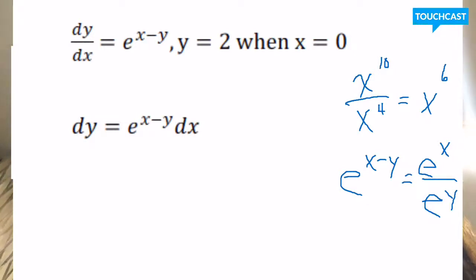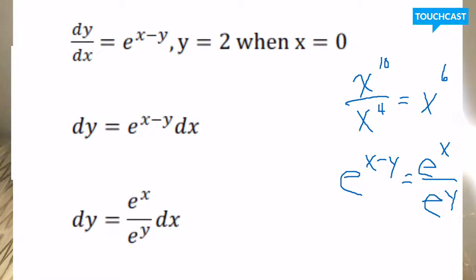That works because those two powers have the same base. So e to the x and e to the y have the same base, e. So I can write that expression as e to the top exponent minus bottom, e to the x minus y. So it means it's legal for me to go backwards and write e to the x minus y as e to the x over e to the y. So there's my new equation.